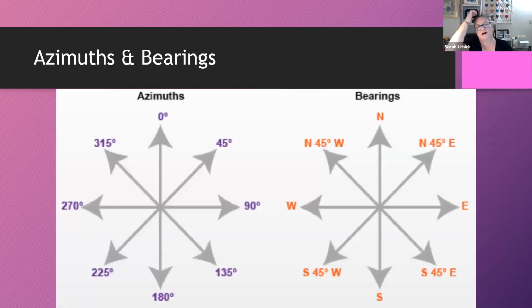So when we're talking about bearings and azimuths, there are two different graphical systems that you can think of. I like this image a lot. Azimuths, it's all about degrees. It's how far around the circle are you going. Bearings, what quadrant am I in? I need to know which direction I'm going before I can figure out where my line of sight is supposed to be. Okay. And questions on that so far?